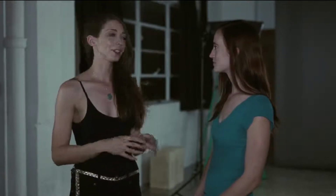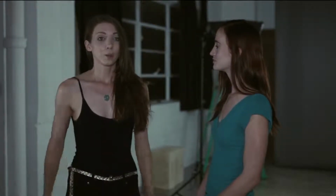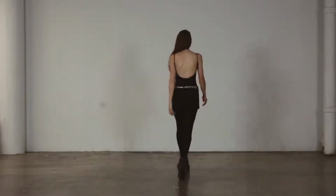What about your arms? What should you do with your arms when you're walking down the runway? It's very important to remember to just be natural still while you're on the runway. Of course, it's not 100% natural, but you want to make sure that you're breathing and that you're not tensing up because that's going to start to mess up your posture. So you're going to want to generally walk, moving your arms naturally, but not necessarily swinging them crazy or keeping them stiff by your sides.